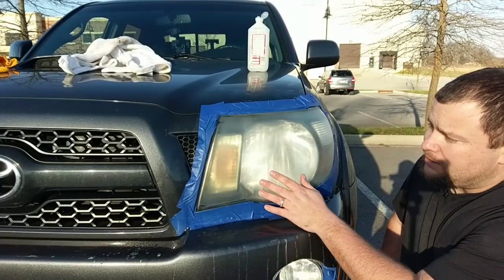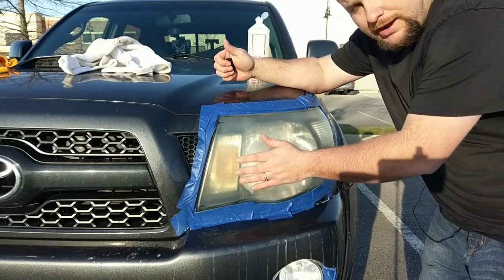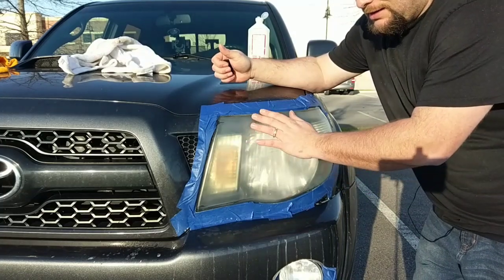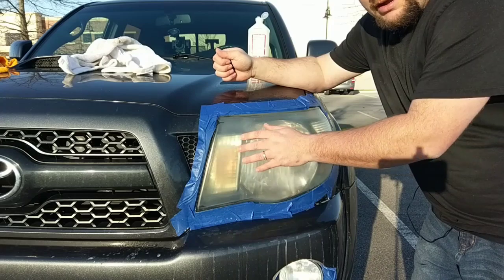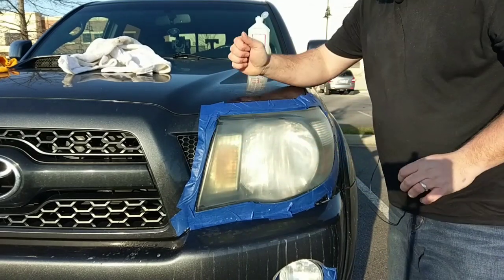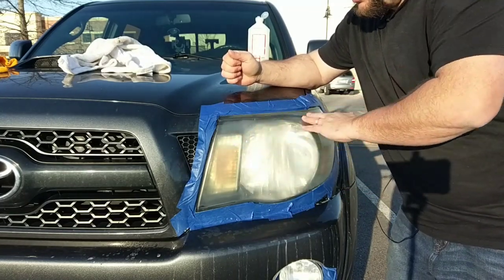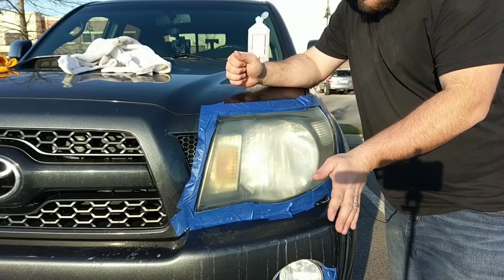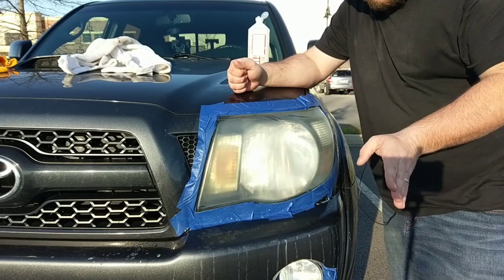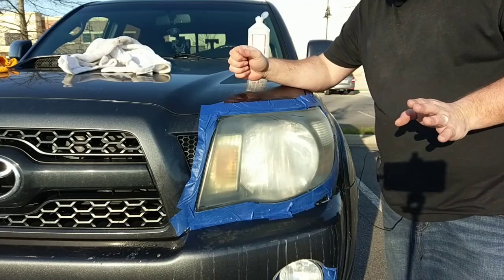Okay, so we're done with the 2000 grit, and as you can see, it's coming out a lot better. It's even more smooth now. And probably what you can see through jumping through the video is that the headlight is becoming less yellow and more see-through, which is a great thing. Every time you sand, every time it's wet, you'll notice how clear it is. You'll find that out when you're doing it. And remember, don't be afraid to do it. It's really not that bad. It's not that terrifying. It is at first, but you'll get over that. Just depends how clean you want your headlights.